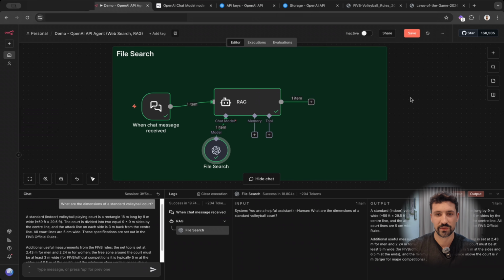So in this video, we saw the differences between before and now with this Responses API and the built-in tools, specifically for the web search and file search. If you have any questions about the setup of any of the examples, leave it below in the comments and I'll be happy to help you.